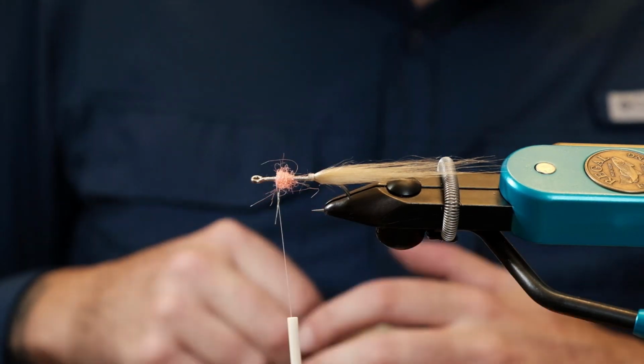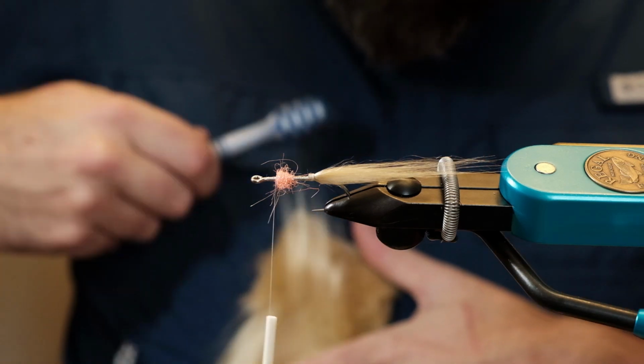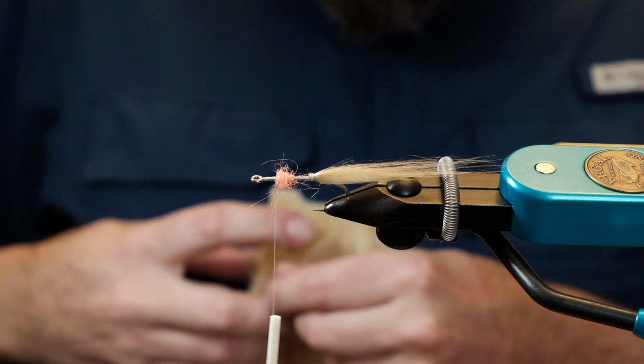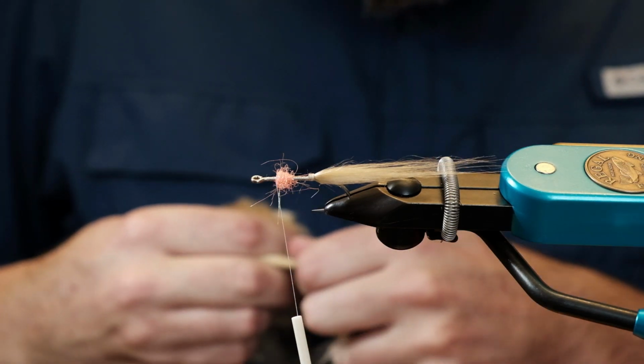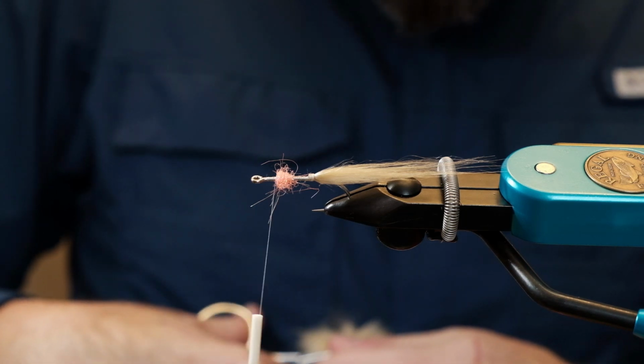This Polar Fibre has amazing action in the water. So what we're going to do now is tie in the belly portion. You want a little bit more fur for this.